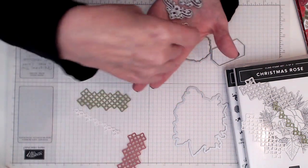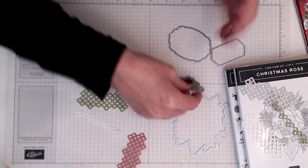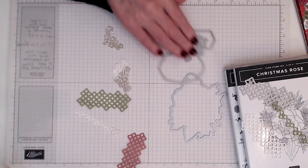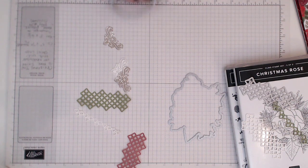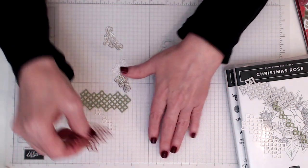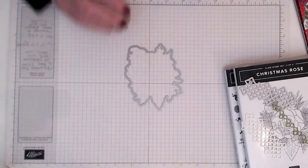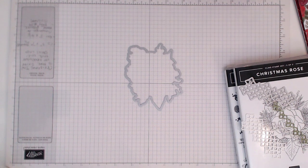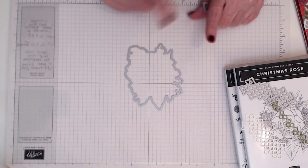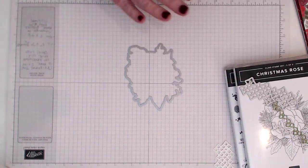Yeah, I love this set. It's just amazing. And I recommend it because there's one other thing - I will show you why I would recommend it for people who like to use designer series paper, but sometimes struggle with it. I'm going to do a few more projects with this to showcase for you. And there's more to the bundle than just the stamps and dies. I will promote this closer to the 1st of November when you'll be able to come back to this particular tutorial and see what's available.